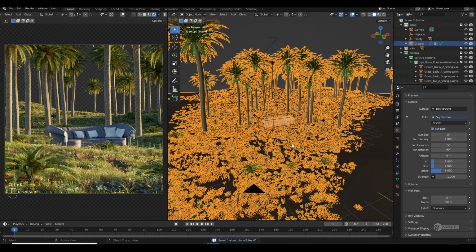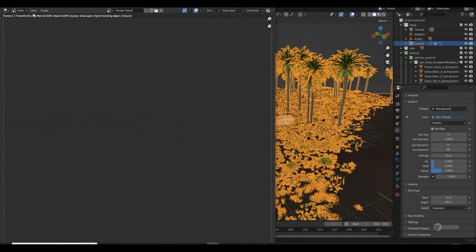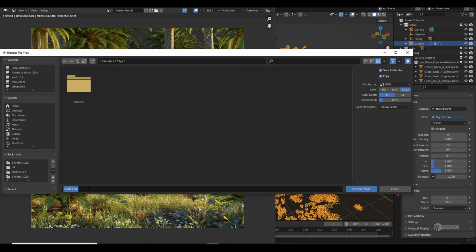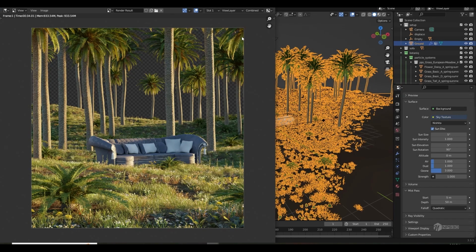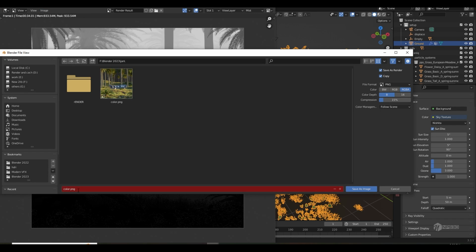Okay, and let me show you how I will. So I'll simply disable this first, go to the render and render image, and now let's go to the image, save as, and save this into the color, and this will be PNG. Make it 16-bit, down the compression, and save as image. You remember we also enabled mist pass. Choose the combined, select the mist and go to the image, save as, and same, I will make it 16 and down the compression and save as image.